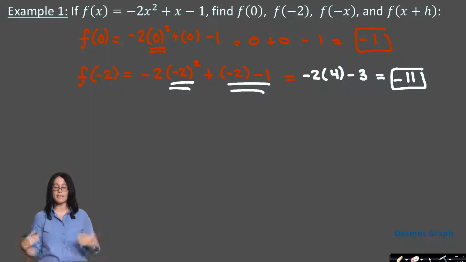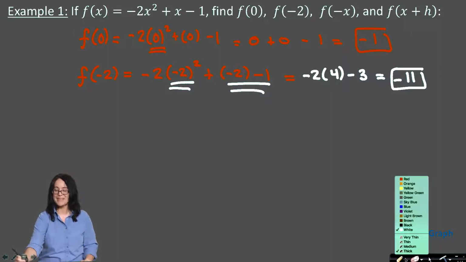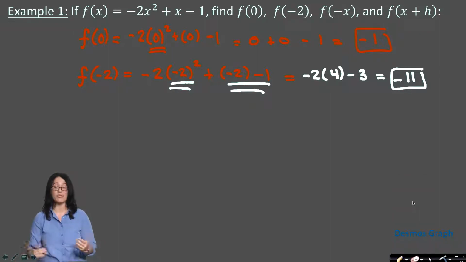Okay, so we have f of negative 2 we found. And again, if you got one of those wrong, like the second one wrong, take a look at where you made your mistake. Because as humans, we tend to make the same mistakes over and over again. So if you can start rewiring your brain and how you approach those problems and do them correctly a few times in a row, you'll actually become skillful at this type of problem, okay?